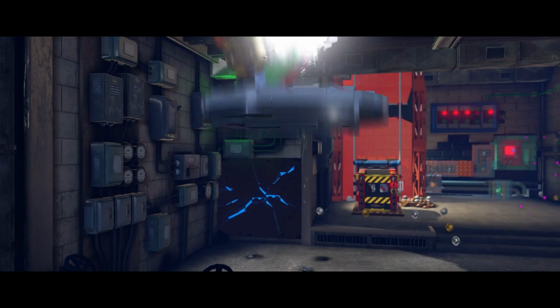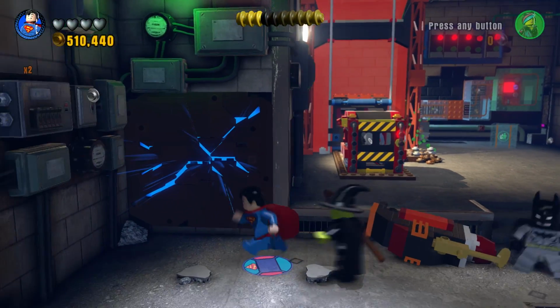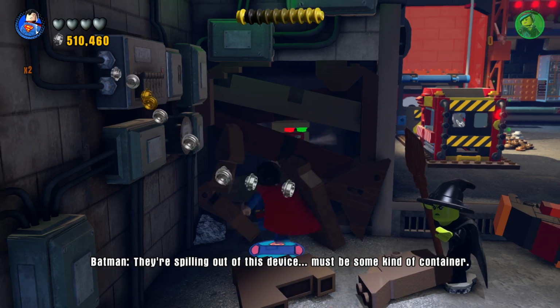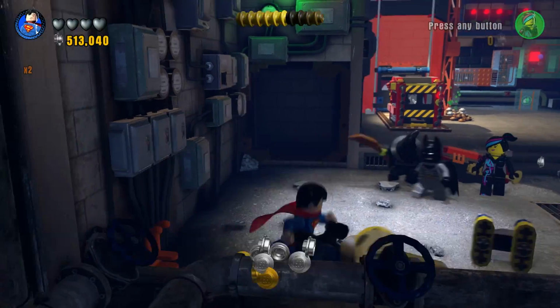Once we drop through, you'll notice that right there's a cracked wall that requires a super strength character to break it. So you can use Wonder Woman for this, Superman, plenty of characters have this ability. Once again, smash your way through that, smash the little blocks in the front, and collect your 9th Minikit, leaving you with only 1 more Minikit to go.